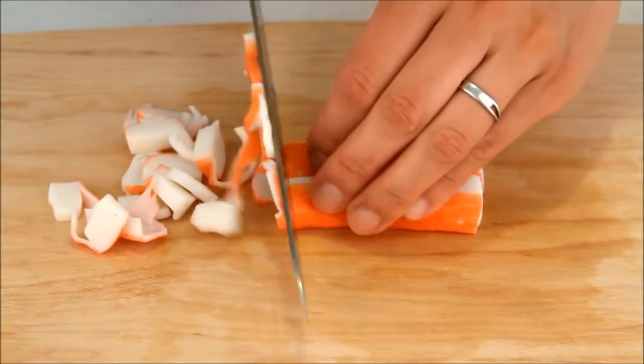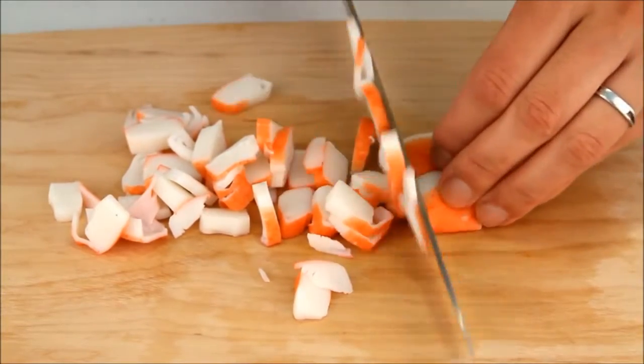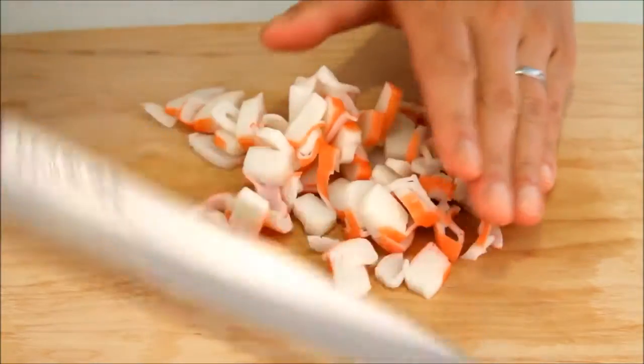Probably sounds like I'm repeating myself, but there really is nothing like a sharp knife when you're making sushi. It really makes all the difference. It makes your cuts really clean and nice, and makes it a lot more pleasurable experience.